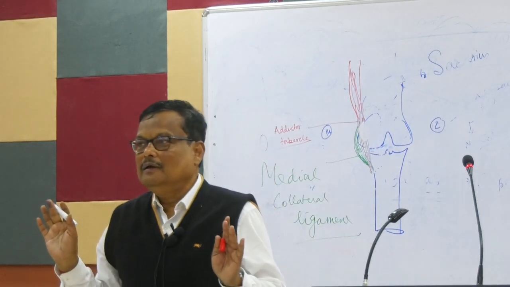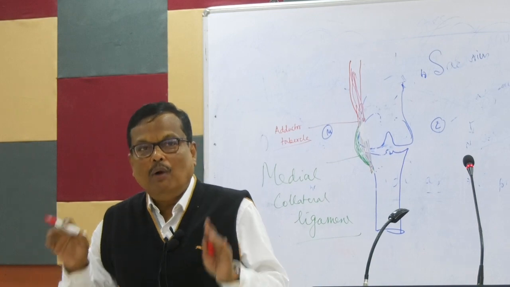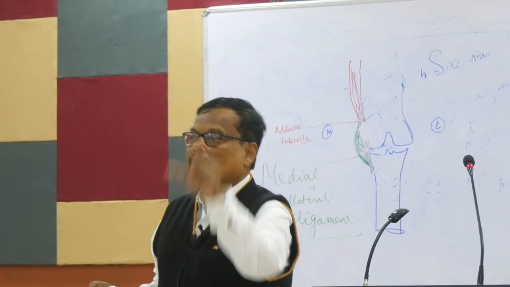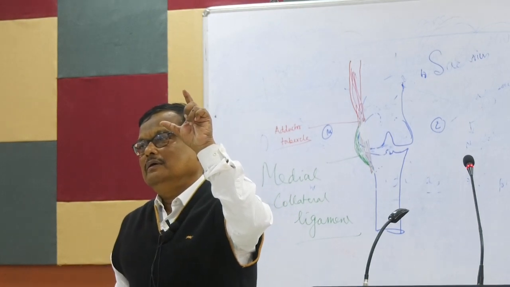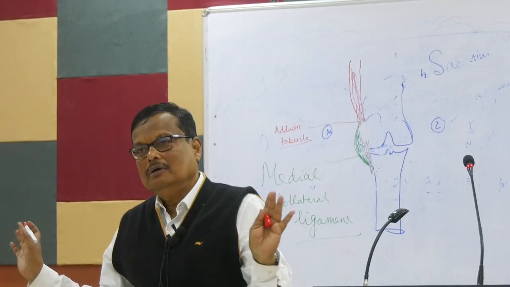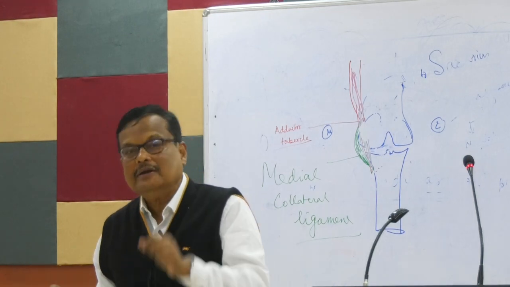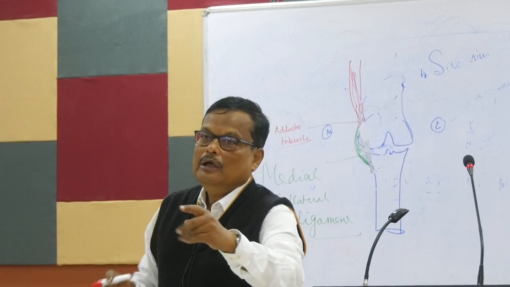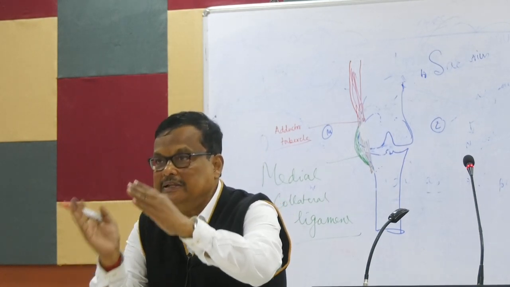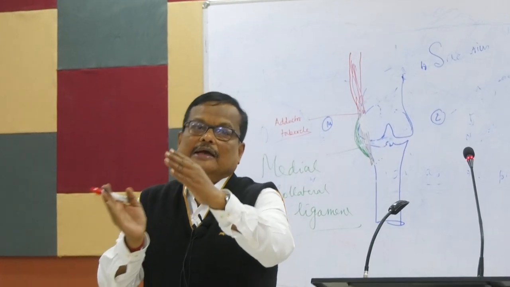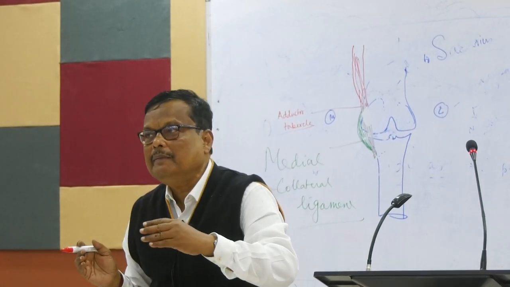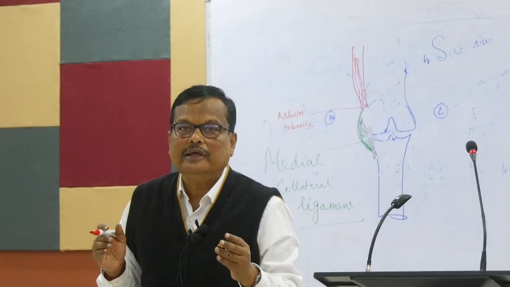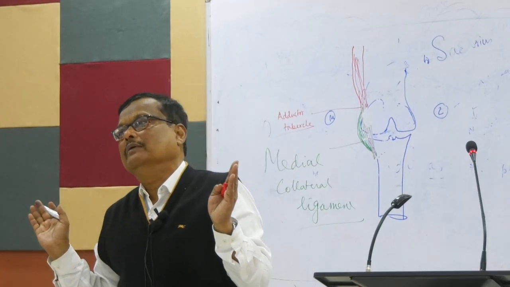Clear? In lower animals it was a hamstring group because it was inserted into the tibia. In human, it is inserted into the tibia, no doubt, but not as a muscle, but as a ligament. The lower part of the muscle is changed into a ligament. What is the name of the ligament? Medial collateral ligament. Or the other name of the medial collateral ligament? Tibial collateral ligament.